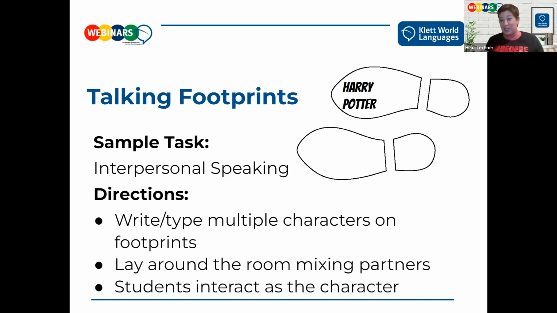Anyway, if you have 10 different characters, you lay them all around the room, enough for whoever your students are. And then you practice from the perspective of this character to interact, to review the plot, or to talk about, hey, remember when, it's now 10 years later. So you're obviously using the past tense to review the situation, or you come up with different activities and scenarios. And then they have to switch partners. So sometimes they're Harry Potter with 3 different characters. So they're thinking differently based on the movie, and it gets the kids really engaged.